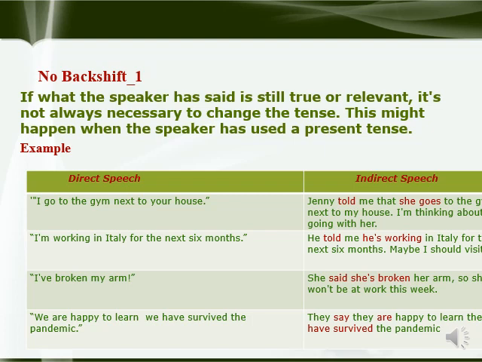If I still go to that gym which is next to your house, when you're reporting what I said, there is no reason for you to change the tense to the simple past, because I still go to that gym as you report what I said. And the same thing here for the second and the rest of the sentences.